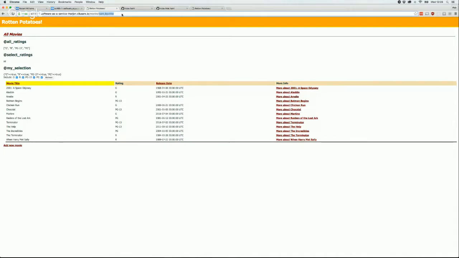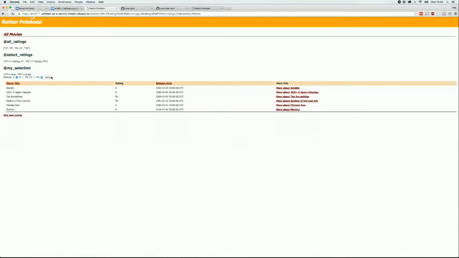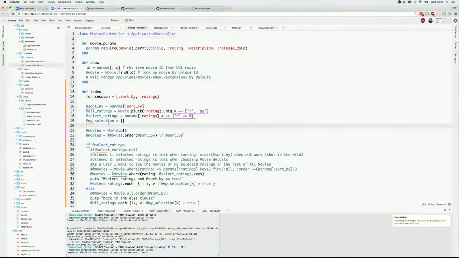Yeah. So then when I untick those two and hit refresh, that will be applied to what's already in the session, so it will be sorted as well. Yeah. But it's just getting them into the session is the trick.